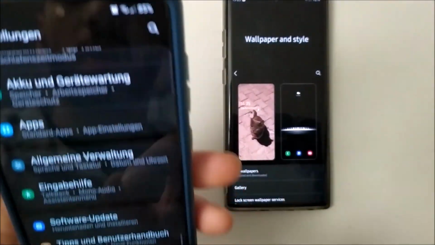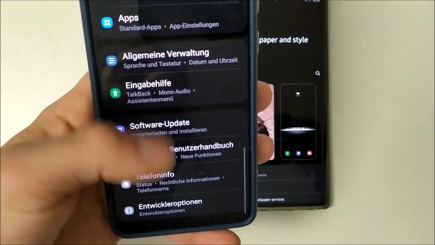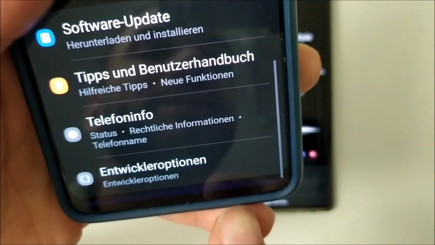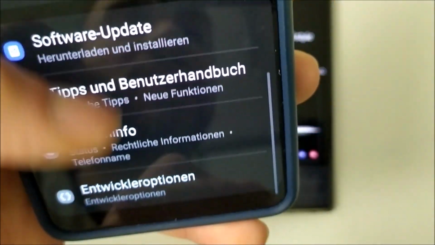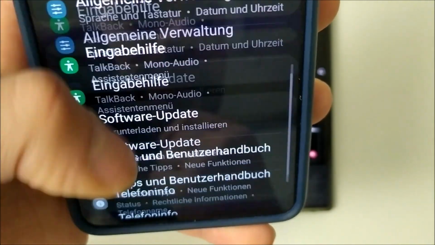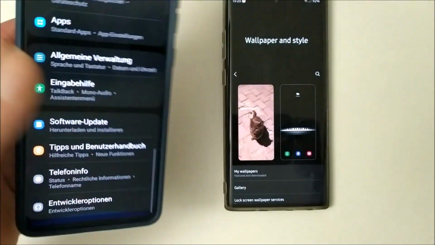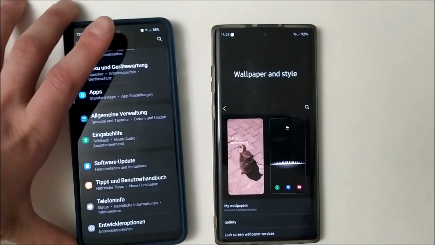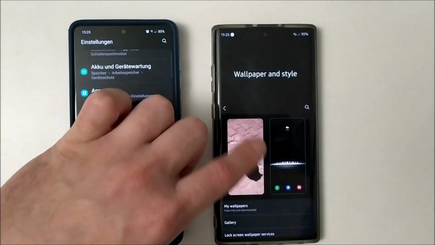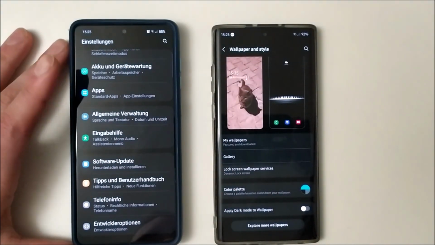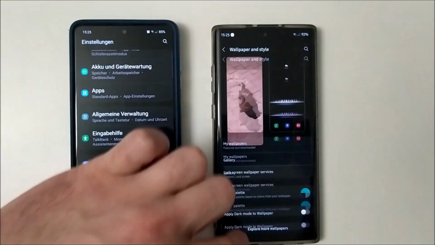If you go to a list here, you used to have this glow effect on the bottom. This is the over scrolling effect Android has had since Android 4 or something like that. So they finally changed the over scrolling effect, and it looks like the one which is present in MIUI. Yeah, but it's quite nice to see a difference here.